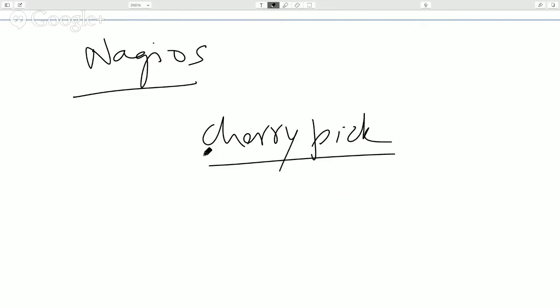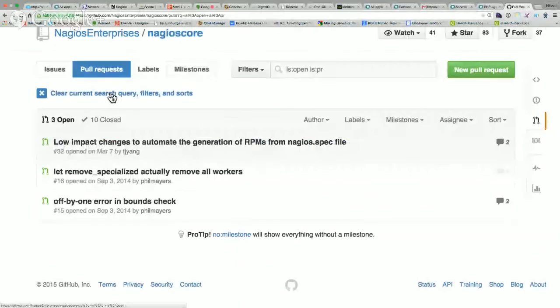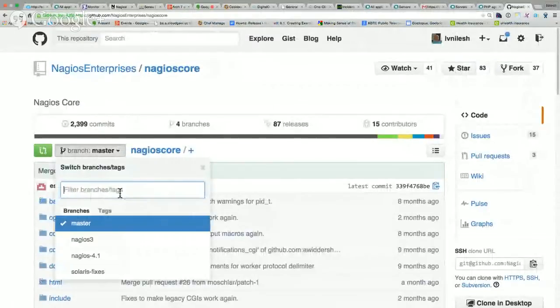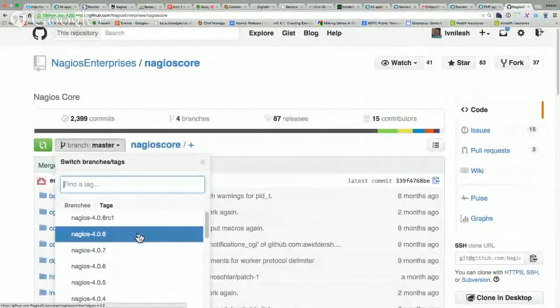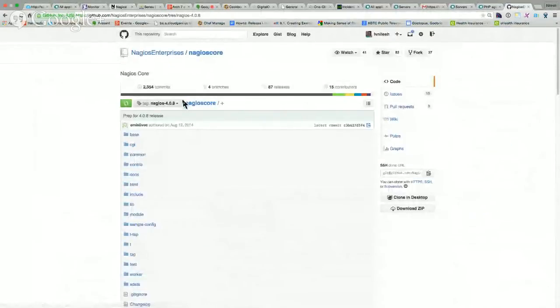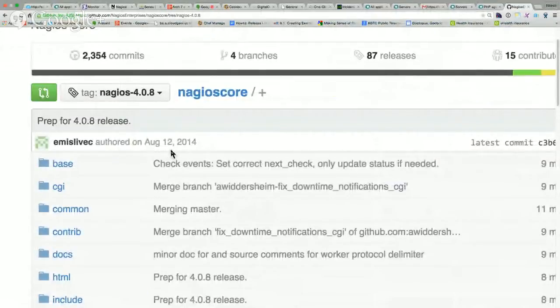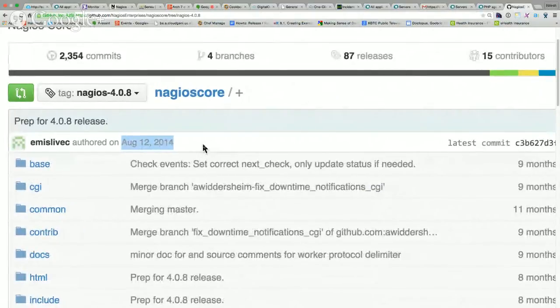Pick one example. Pick a fixed build, like you have this build, for example. So you go and build this, identify this tag. The latest tag that you get is probably 408. So get that tag, the 408 tag, which is authored on 12th of August 2014. Freeze on that and work on it. So this 408 version was released in 2014.